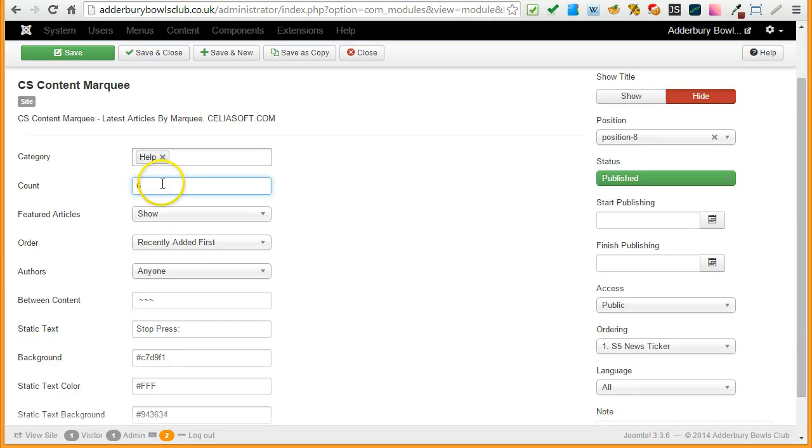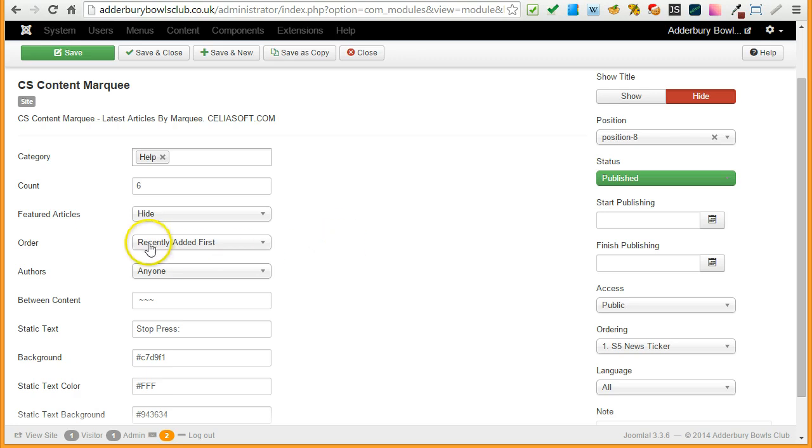It can be any number, of course. And then it says, should featured articles be shown? Yes, show it, but featured articles are basically shown only on the front page, so that may show as well. Actually, that specific one we can really hide because it is not useful for the purpose that we want to use this scroller for.